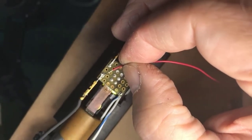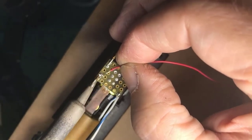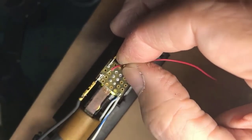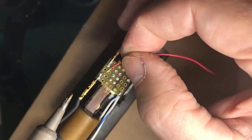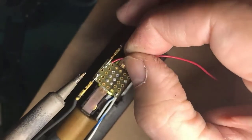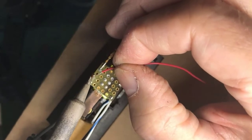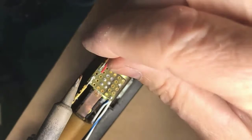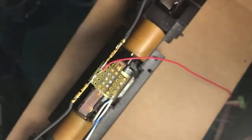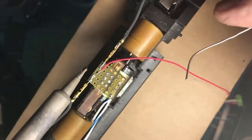And I need a little bit more solder. Okay. Now, it failed. In this case, I heated the wire, but I didn't heat the pad that it needed to go onto, and the joint failed. So I'll try it again. There. That worked. Now, on the other side, I'll depend on that holding the wire still.